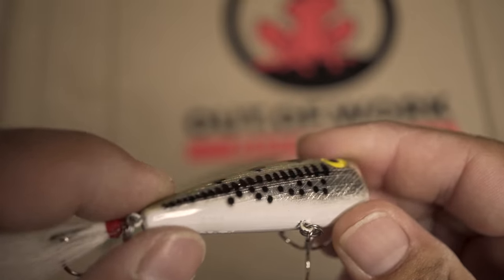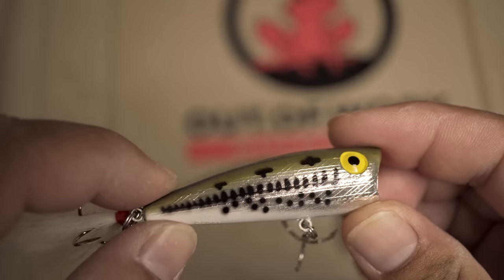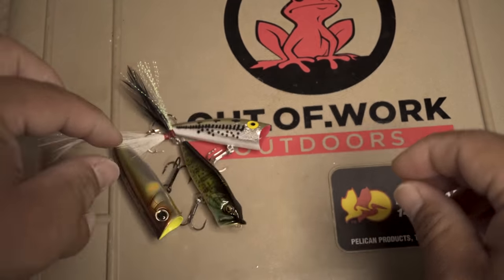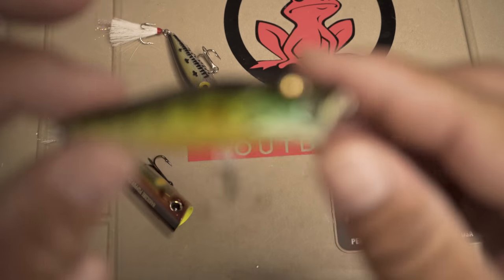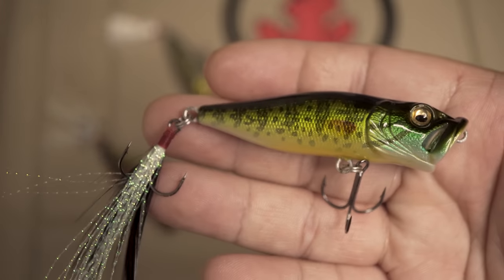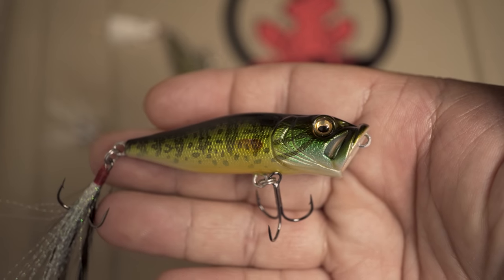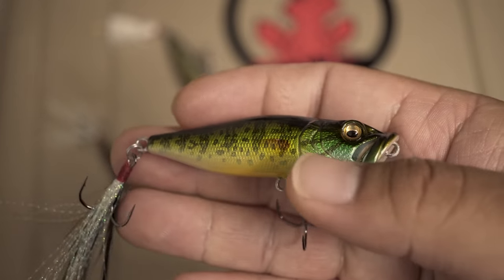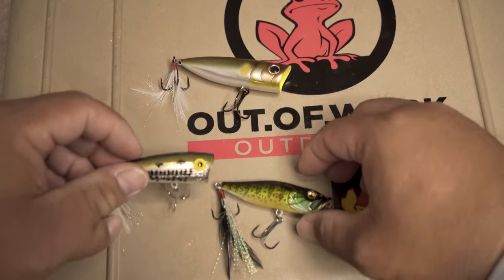Look at the scale pattern on that. You know? You're just like, well, that's just a bunch of random straight lines. I know. This one doesn't even have it. Okay. Look at this one. One last time before we close up shop here. Look at that. Isn't that crazy? That is crazy. You know, if you took the hooks off and threw it out there, I'm sure a turtle was going to eat it too. But yeah, that's pretty much it. That's what you get when you pay top dollar for a lure.